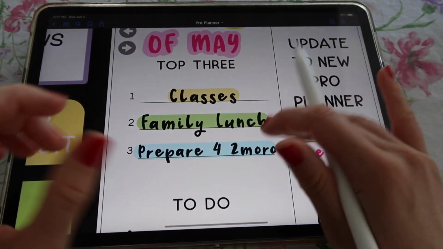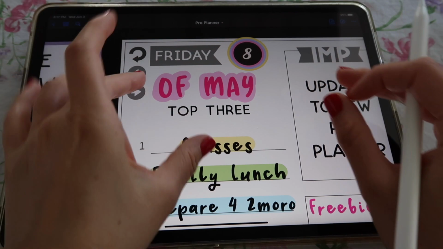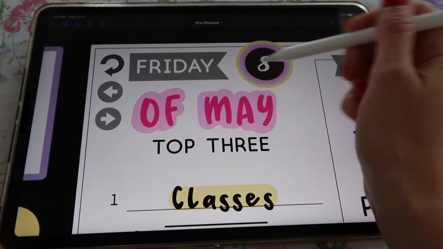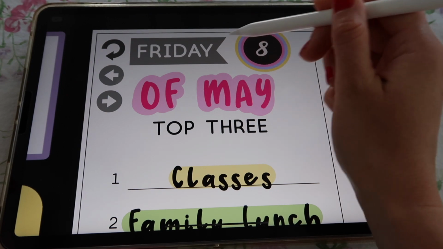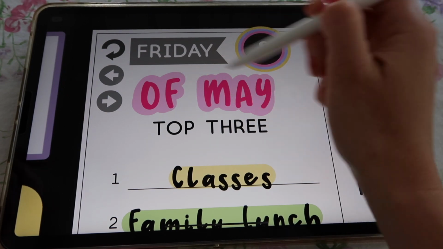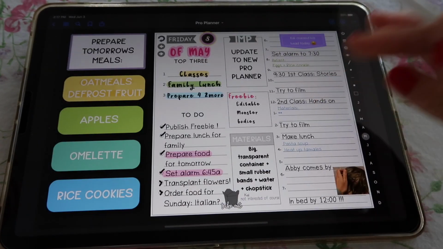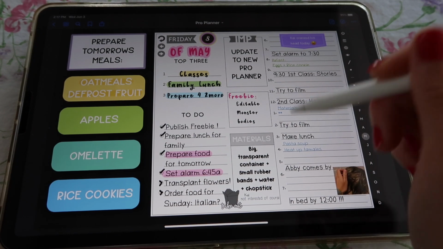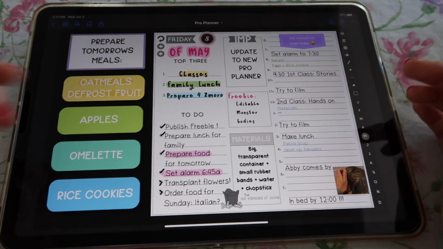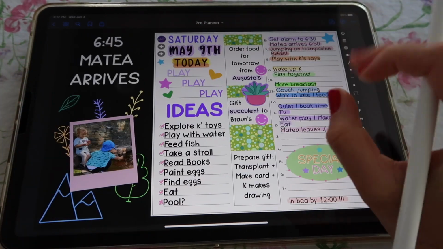Now, another thing I've played with a lot in this month of May in my daily spreads is how I changed the dates. Here I kept the original word, you know, Friday, but then of course you add the numbers, and then I just added "of May," which you don't have to do because you have your tab selected here on the right, and this lets you know that this is for May. But I just had the space and I like adding it with different fonts and colors.